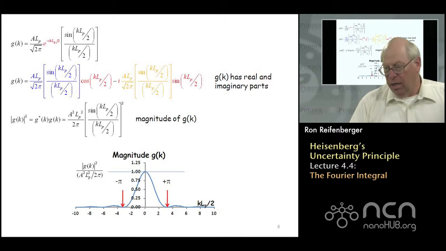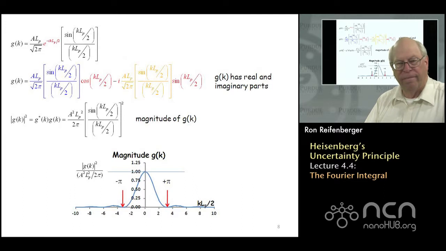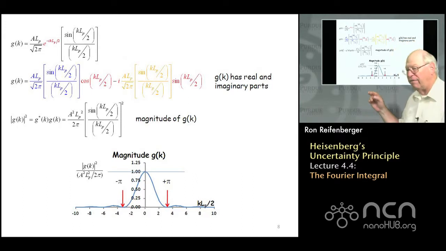So this is an example of a very specific but very relevant problem. It's a pulse that's localized in a given region in space. What we find from this analysis is that there's a continuous distribution of k's that are required in order to fit that pulse. But by and large, most of the k values tend to be localized in the region minus pi to pi in k space.